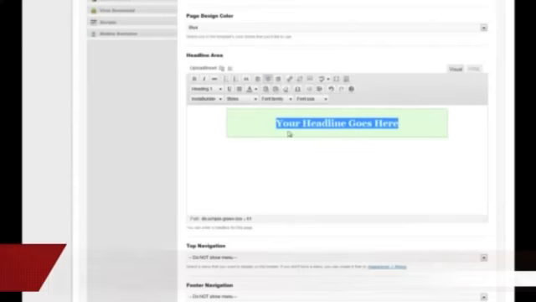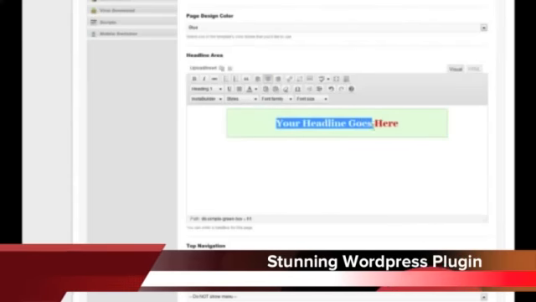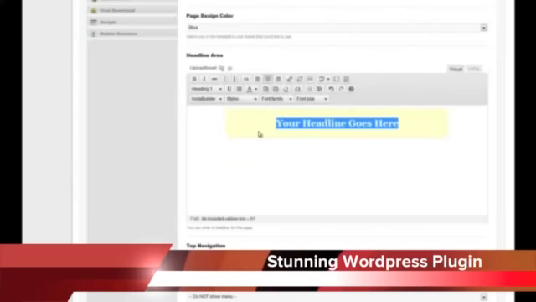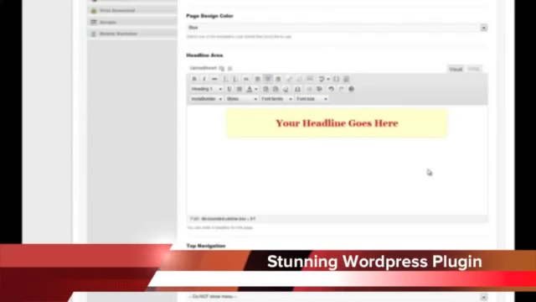Then we have built-in styles here, which if I just select one now, will directly make the style appear in your editor, so you can see it. There's out of the box. Let's do a few more quickly to show you what they do. Rounded box yellow, so click that, you can see it. So everything appears directly in here, so it's going to be very rapid for you to build things like sales pages, bonus pages, and all that.